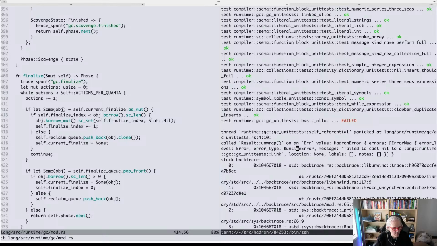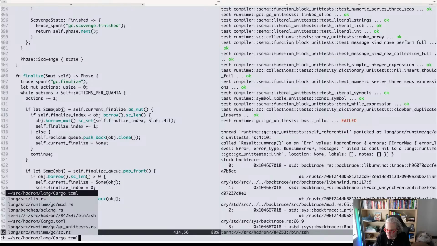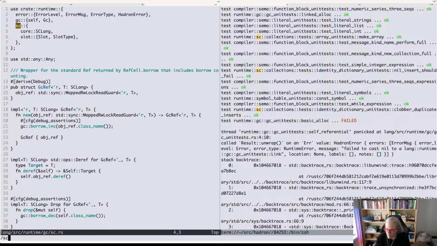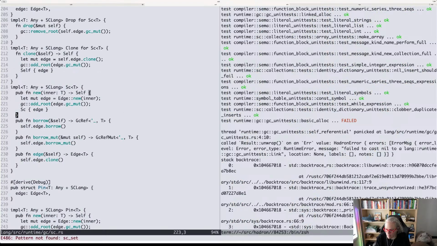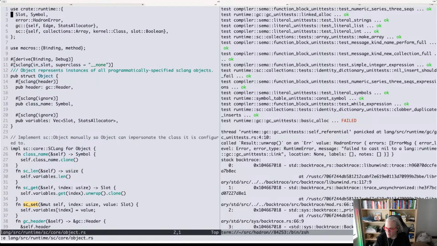Boom. Hadron error, which is pretty wild. Let's look at SC set. I think that's in SC. Nope. This is going to be source lang, source runtime, for objects. There's the implementation of SC set.